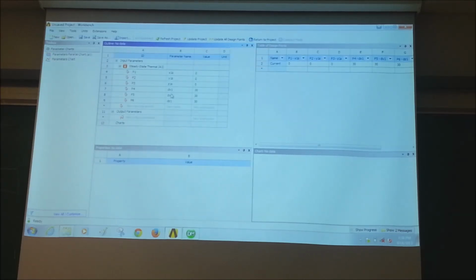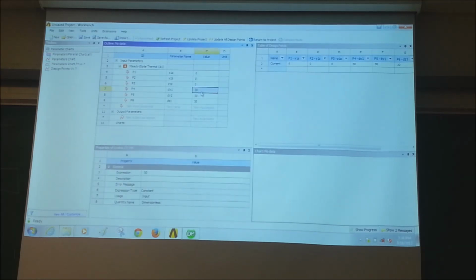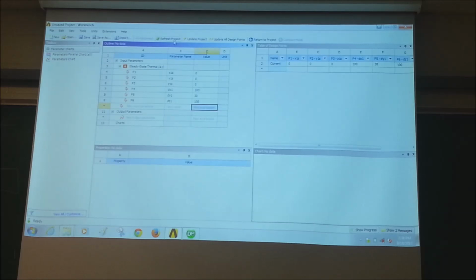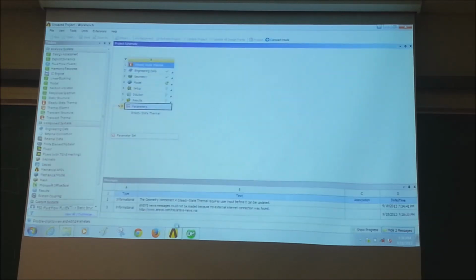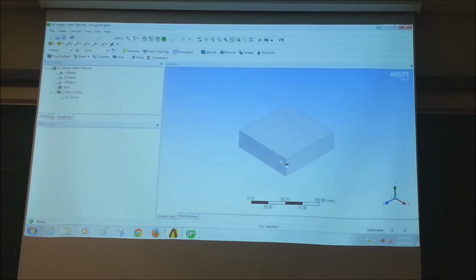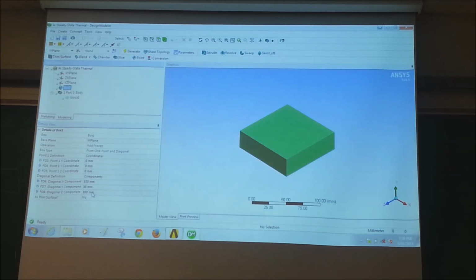And you notice here, dx1, dy1, let me just change dx1 to 100 and dz1 to 100 and say refresh project. Okay? And then I return that. So now if I go back here, it just updated it. You see that? If I look at the dimensions of the box, you notice it says 100, 100, right? It's because we have parameterized, right?